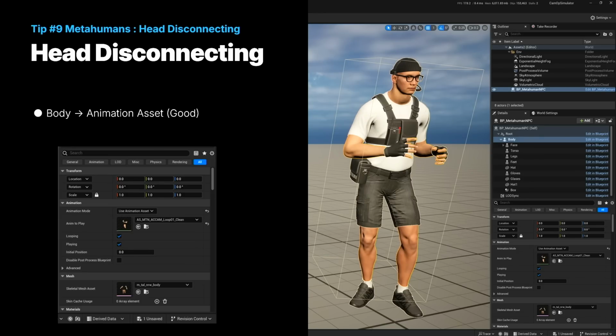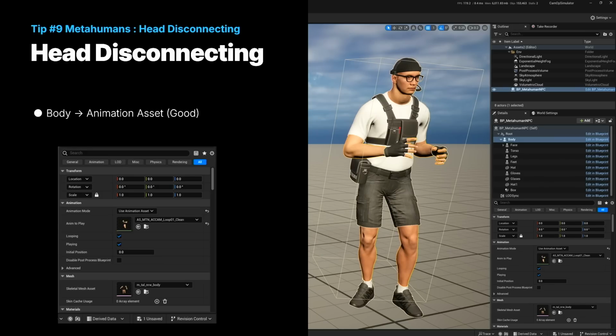The next thing I see that's pretty common, I've been doing a lot of sequence work and animation work to get these simulator buddies into the apps I'm making here, is that the head disconnects from the MetaHuman. It's a common thing that happens quite a bit. So I want to explain what I think is happening. There's a lot with MetaHumans you could screw up, but this is what I think is mostly going on.